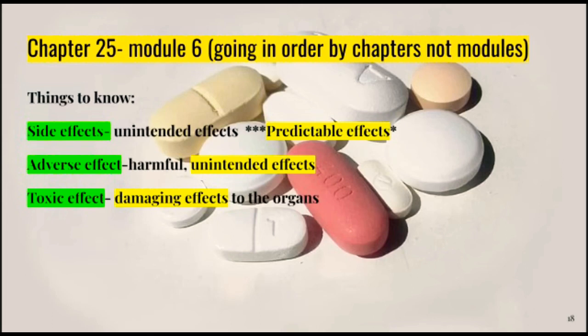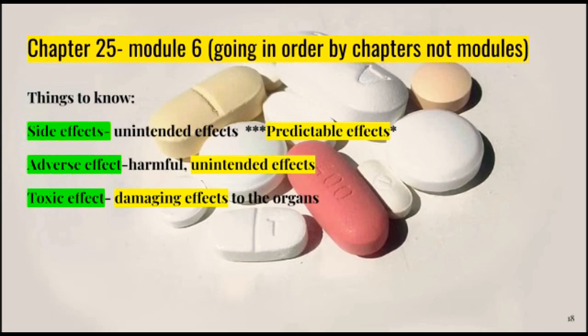I was in module 4, but now I'm going to module 6. I just skipped that one because I wanted to go in order. It's just the way my brain works. So I went to chapter 25, just a little overview, and then I'll make that second video for you guys. All right, so module 6, going in order, chapters, not modules.